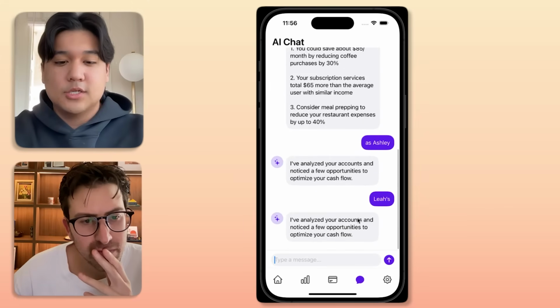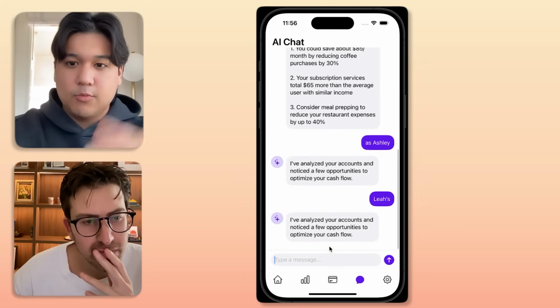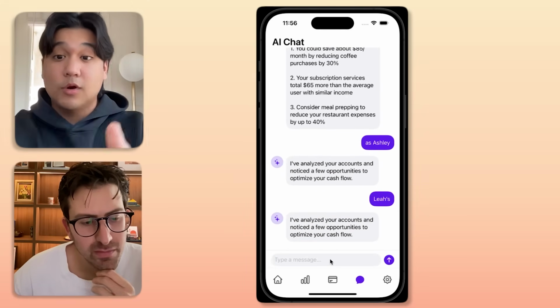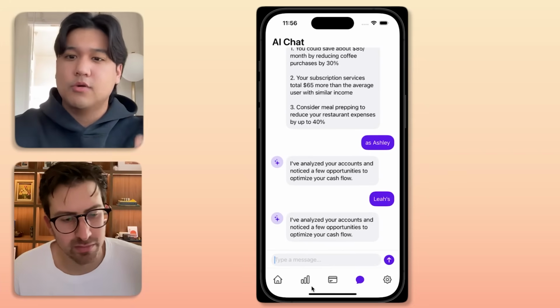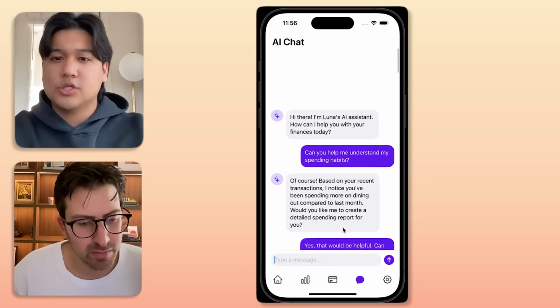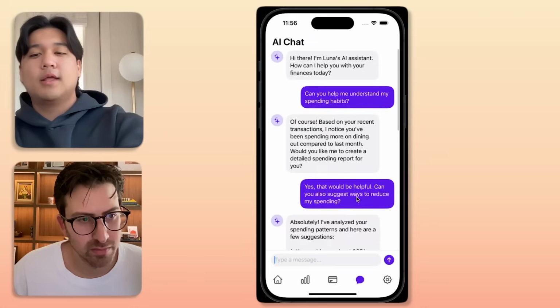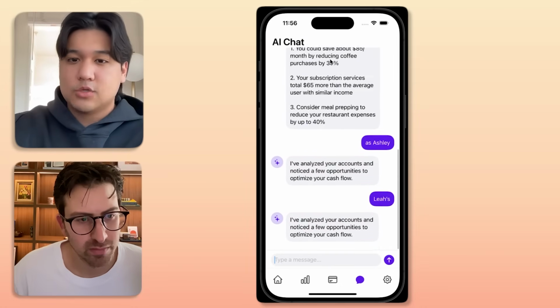The only issues I did run into, just to share, were, for example, when I first ran it, this little message area was hidden behind the tab bar. So I had to do a couple prompts to fix that. I also noticed, and I didn't fix it here yet, that I hate how it kind of scrolls at the top here.